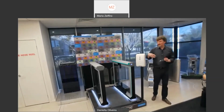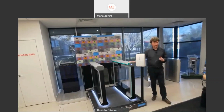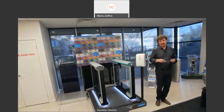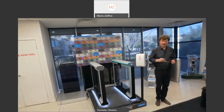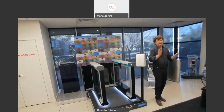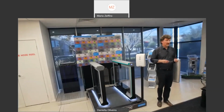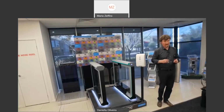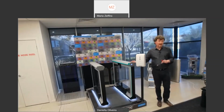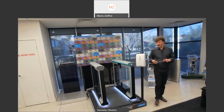Other advantages, it all comes down to the feel. The modern requirement for barriers these days has changed a bit over the last 10 years, where from an architectural point of view, you want your barriers to blend into the environment rather than stand out. So if you've got a very nice expensive foyer, which has been designed by your architect, you don't want a big ugly battleship of a barrier in the way. So you can make these any colour you want. So if your architect has specified a very specific colour, it can be made that colour.